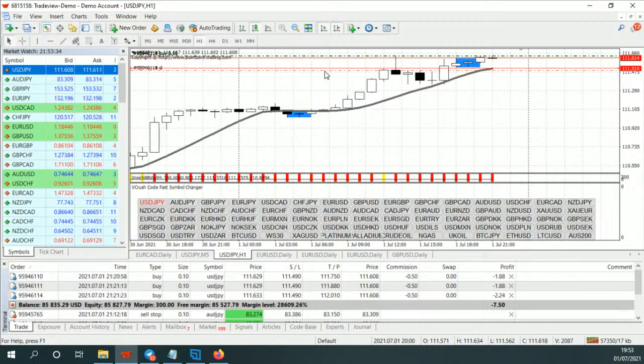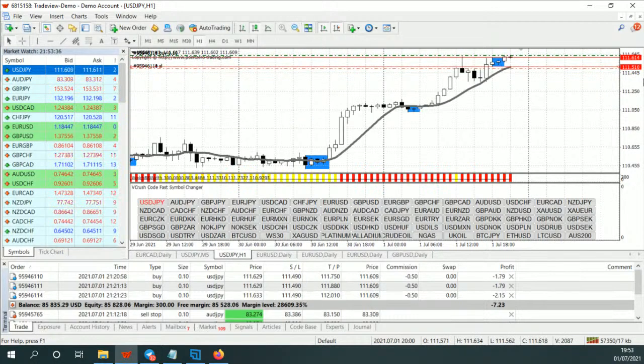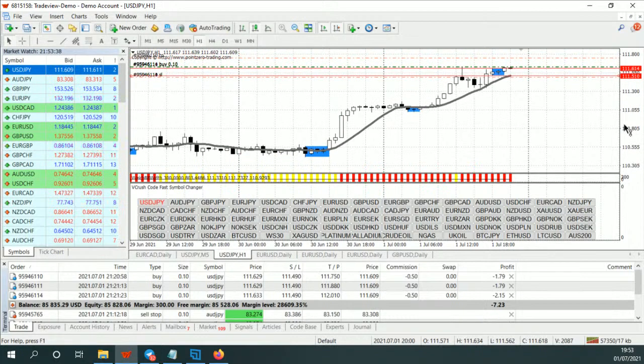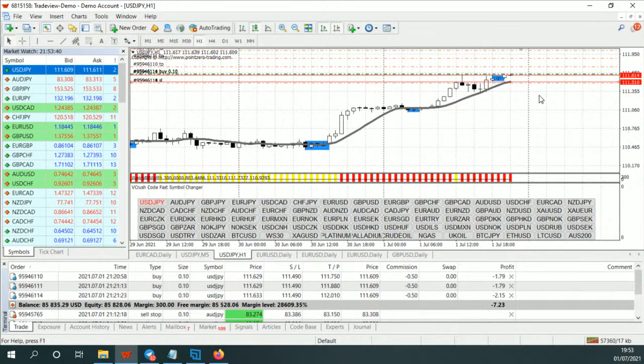Let me make it smaller. So we have taken this trade. You can see it's not going anywhere yet. We are just still meandering around our buy area. Although the market is quiet now, what you expect now is different from when the market is so hot and there's momentum. So it's going to stay here for a while before anything happens. In fact, maybe tomorrow before you can see more action. So we've done that for USD JPY.